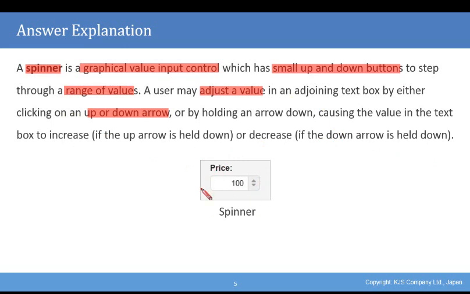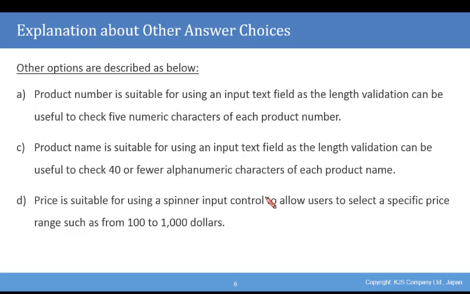So here is what a typical spinner would look like. There's the title of the category, here we're using price, the value of the current price in the category, so here we are at 100, and here we have our up and down arrows, so we can increment and decrement this number. So after defining these other types of input, let's look at the other answers and see if we can match these to new inputs.